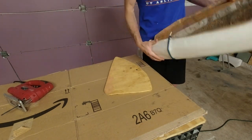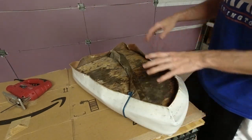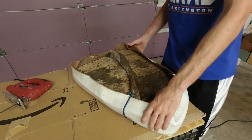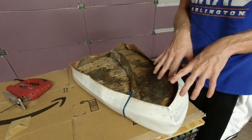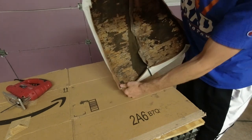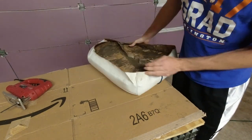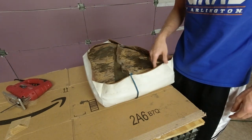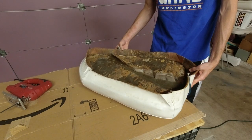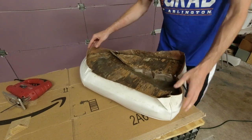Let's go ahead and get the other seat cushion. We've got our second seat cushion here, and one thing I was noticing when I put the foam pieces back in is that in the corners the foam pieces are definitely compressed right there. So with this one, what I think I'll do is while tracing it out, I'm just going to come in on the corners.